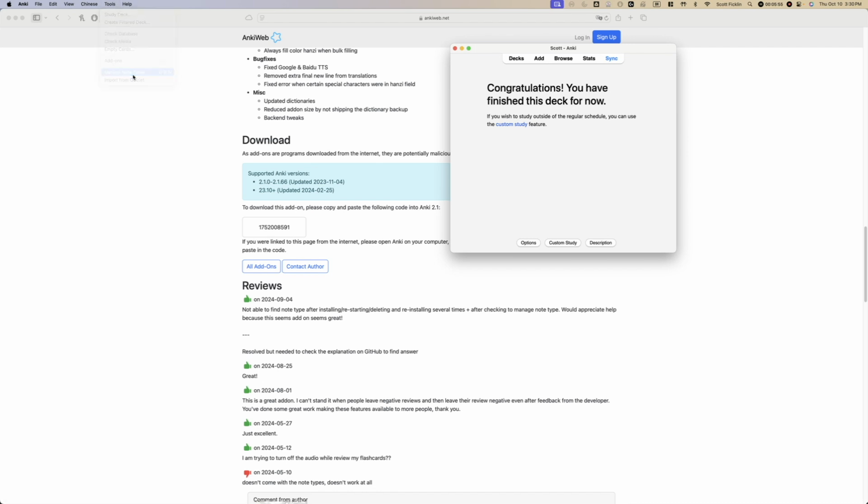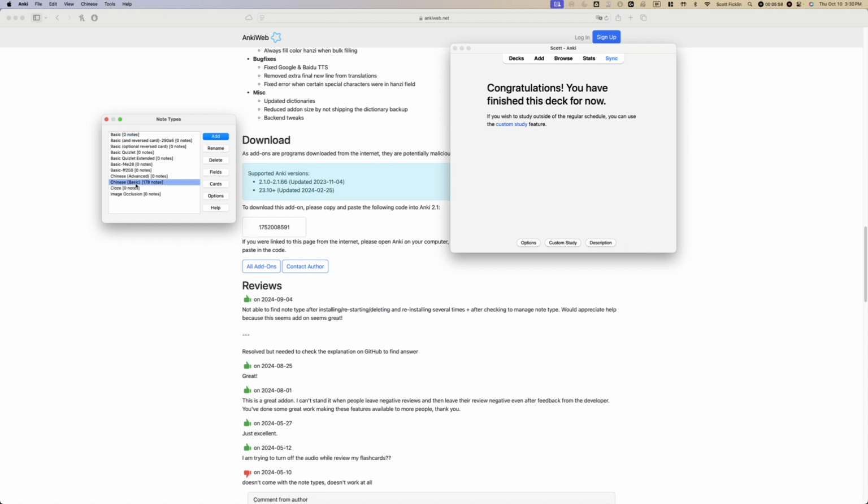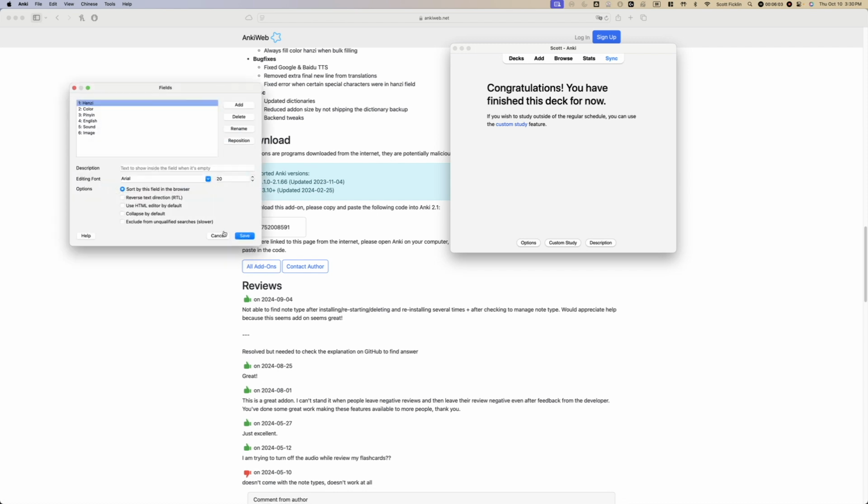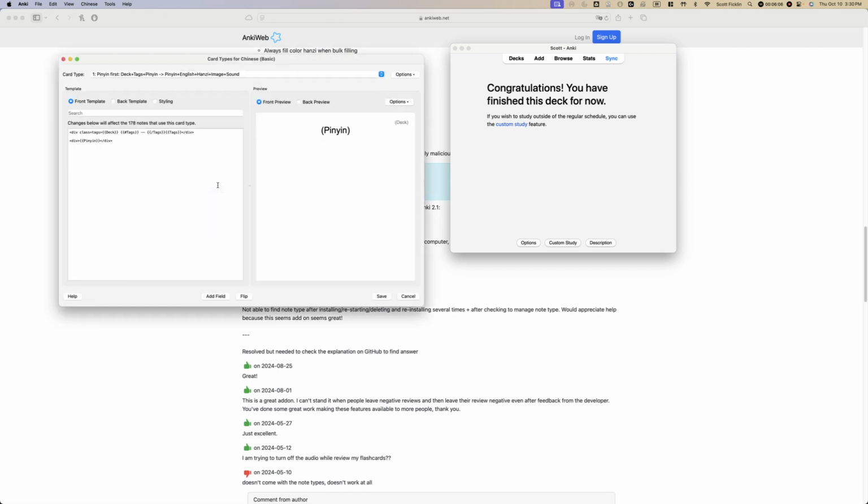So once you've done that, go back to Manage Note Types, Chinese Basic, and then you're going to click Fields. I'm sorry, we already did Fields. You can click Cards. So this is card type 1. You'll only have one type of card when you start. So if you want to add a second card type, you'll do Add Card Type, and then you'll say yes, and then you'll choose what you want to be on the front. So I've made a card type number 2 and named card type number 1 Pinyin first because I want to learn the Pinyin before I learn anything else. Card type 2 is Hanzi first.